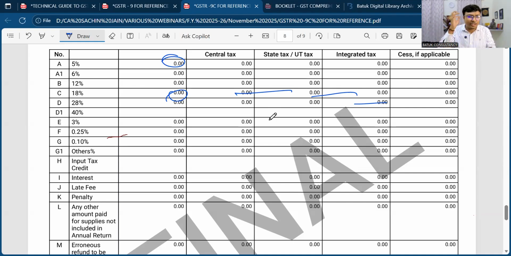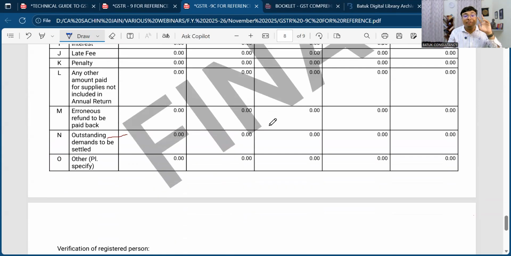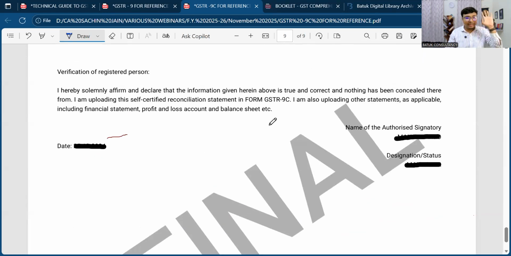And in case of assessment and scrutiny, the department will directly say that you have made certain mistakes while filing the GSTR-9 and 9C, and will impose a general penalty on you, 25. Okay. So we just need to take care of this. We need to file the GSTR-9 and 9C very perfectly. Any additional liability we can declare.